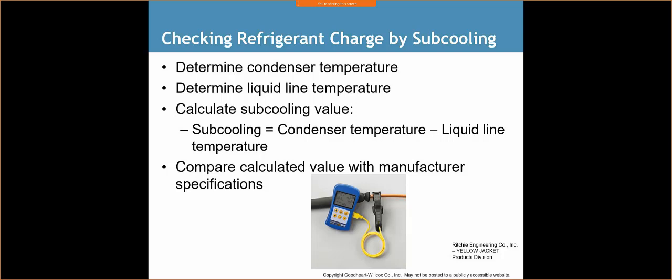Okay, so checking refrigerant charge by subcooling. We're going to determine the condenser temperature. We're going to determine the liquid line temperature, and our subcooling equals the condenser temperature minus the liquid line temperature. Then compare the calculated value with manufacturer specifications.